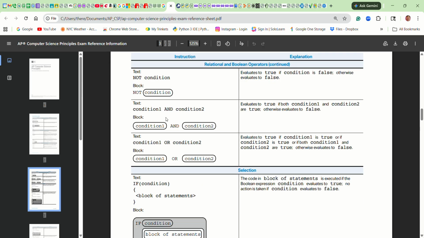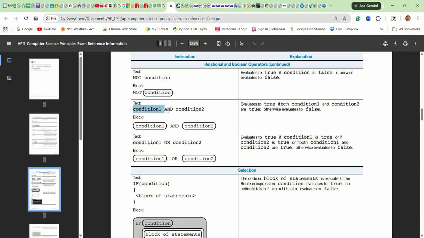Okay? We also have an AND operator. It connects 2 conditions, so you have a condition 1 and a condition 2. In order for this Boolean expression to be true, both condition 1 and condition 2 have to be true. If condition 1 is false, then the whole thing is false.